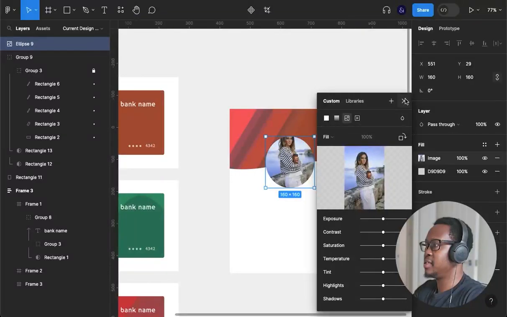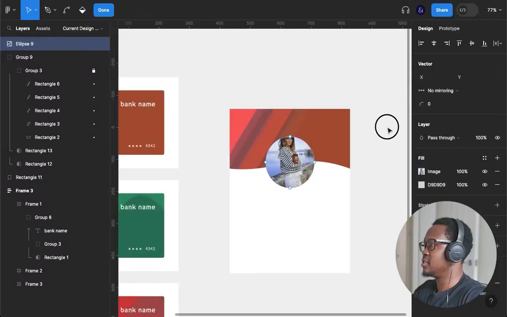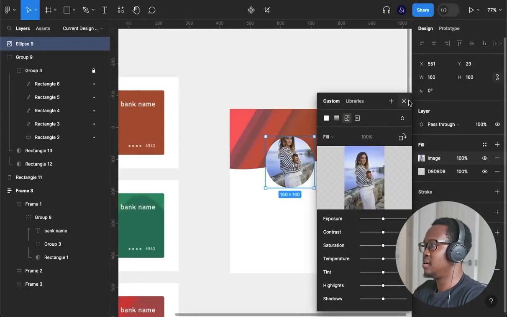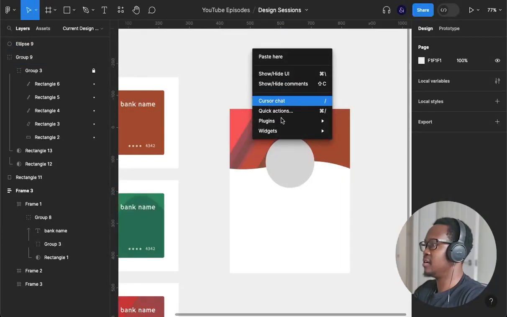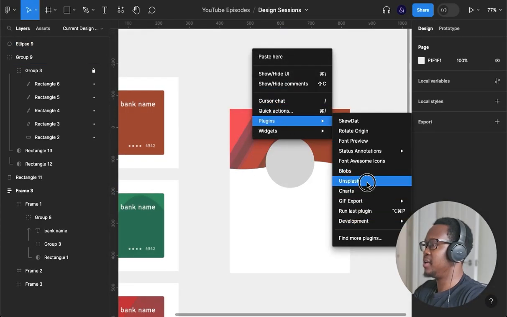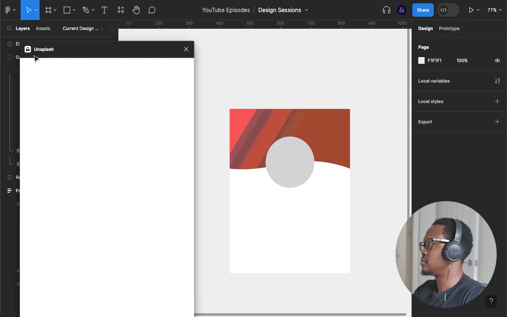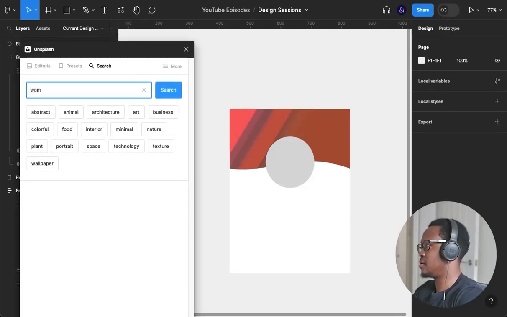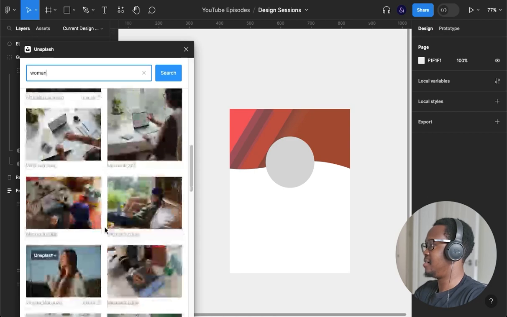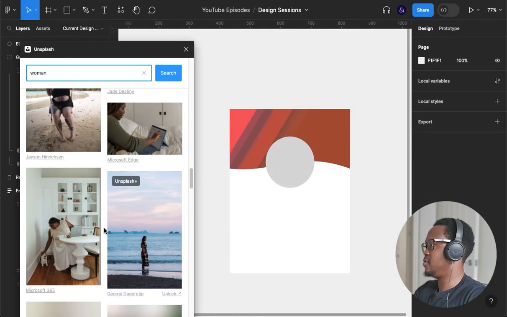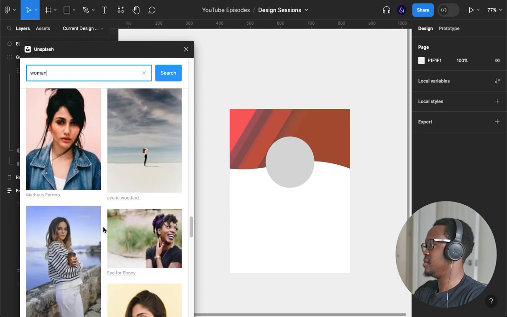It's not going to let me scale it because I want to reposition it in the image, in the circle, sorry. Right, we're going to undo that. And I'm just going to go and grab an image. Where was it? That one.